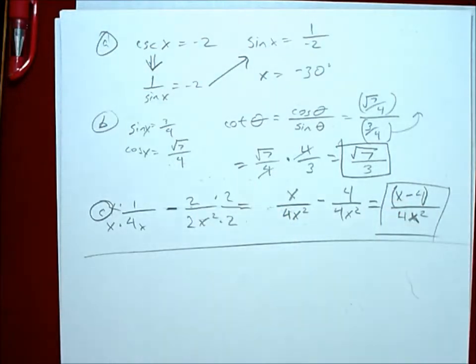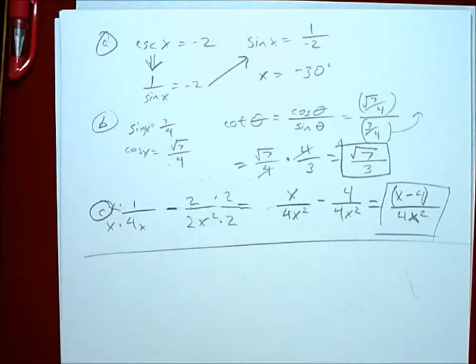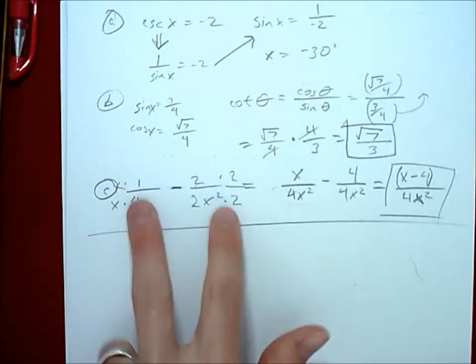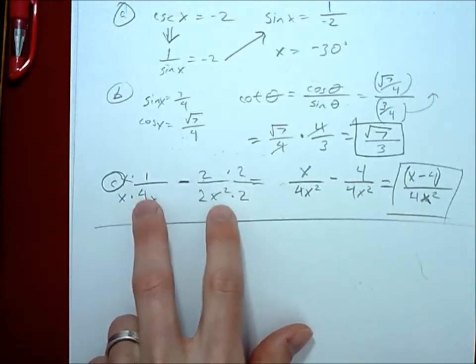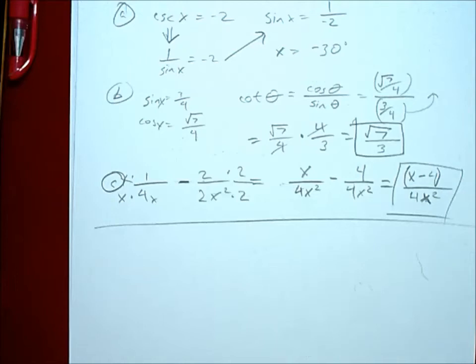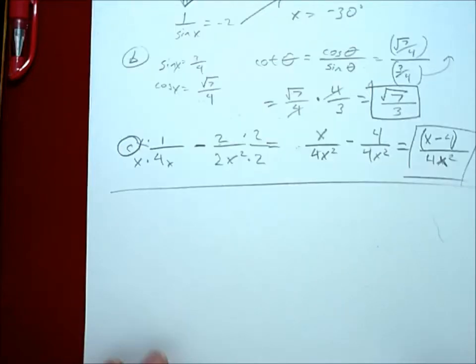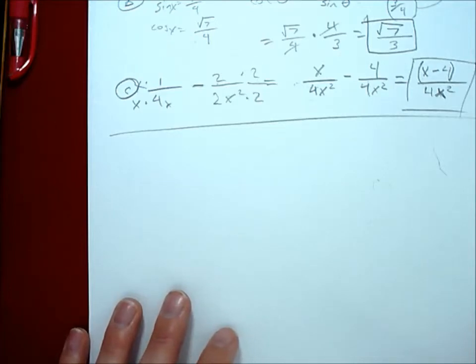And it's not too hard when we have it in pretty familiar terms like 4x and 2x squared. Those don't look too bad. But when we have sines and cosines in there, it looks worse. It's not worse, but it looks worse, and it's intimidating. So what we want to practice is doing some of these fraction things with sine and cosine, finding common denominators, eliminating fractions to be able to simplify things more easily. So a lot of what you see today is going to look scary, but you already know how to do it.